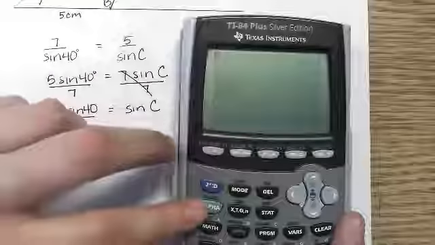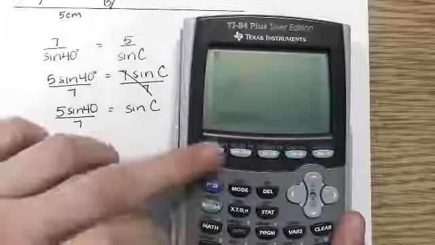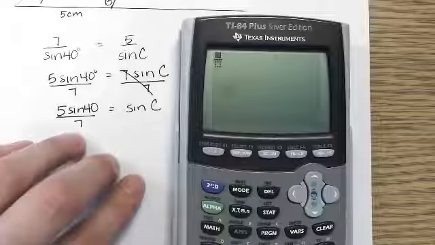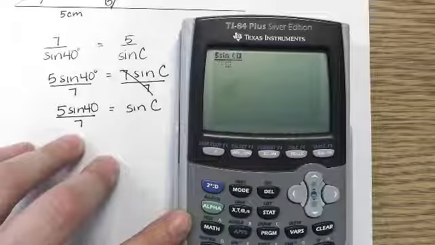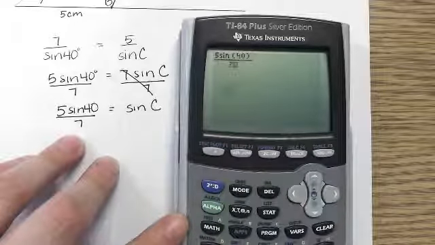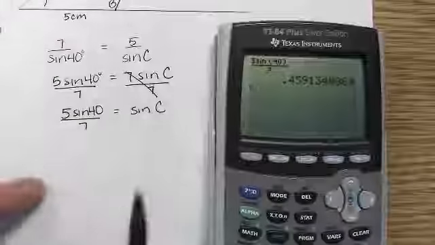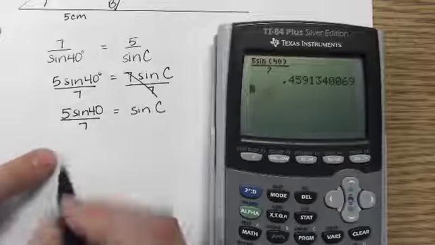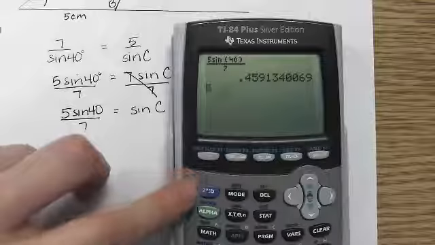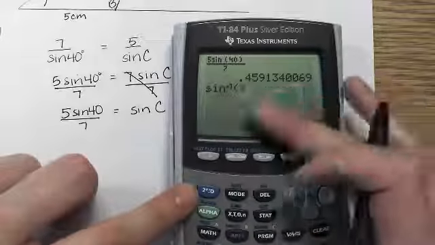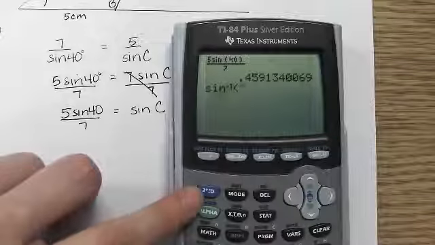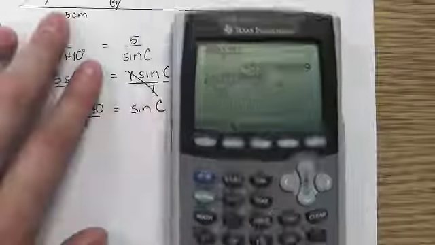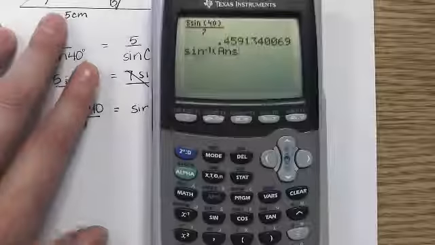Alright. So, let's go ahead and type this in. I'm a fan of the fraction button, so I'm going to hit alpha y equals so I can plug it in as the fraction. So 5 sine 40 divided by 7. Alright, how do I solve for c? So I've got this decimal equals sine of c. So I'm going to do sine inverse. And then how do I get that exact decimal back in there? Second, and then hit the negative sign so it pulls that answer and puts it in there.